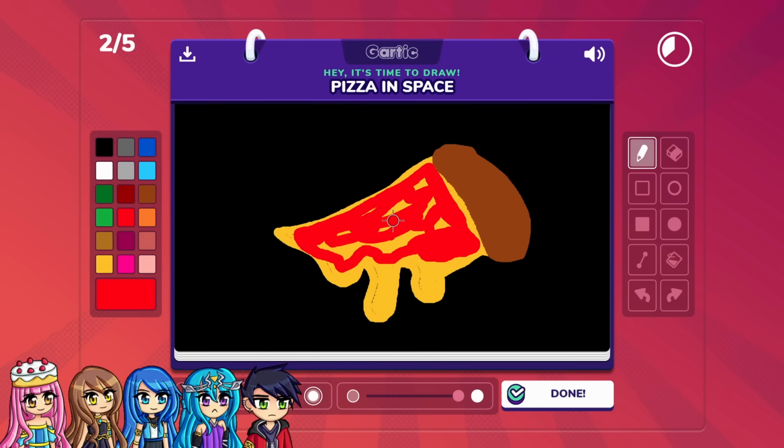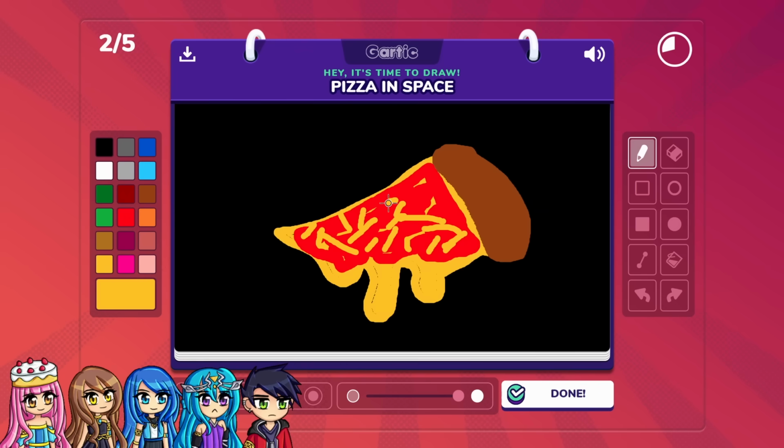Okay. To make this look like cheese, it can't be even. So I'll go ahead. I got some more yellow, and I'll just try filling it in as natural as possible. Okay, I'm running out of time. Let's get the cheese on.